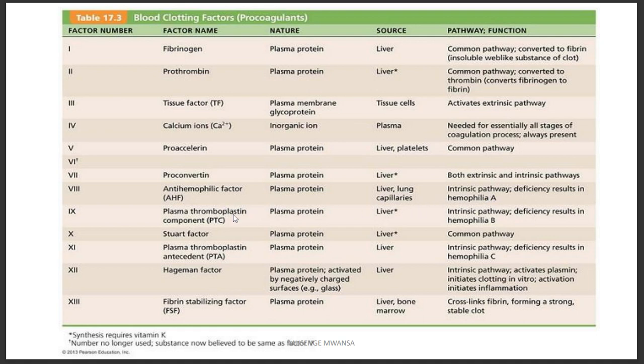Now, from the antihemophilic factor, which is factor number 8, we go to factor number 9. If you don't have factor number 9, that is going to give hemophilia B. And then we skip 10, we go to 11, and you are going to have hemophilia C. So simply, antihemophilic factor deficiency gives you hemophilia A. The next factor, which is 9, gives you hemophilia B. Skip 10, go to 11, it will give you hemophilia C in its deficiency. All right. So we are going to understand really their functions.